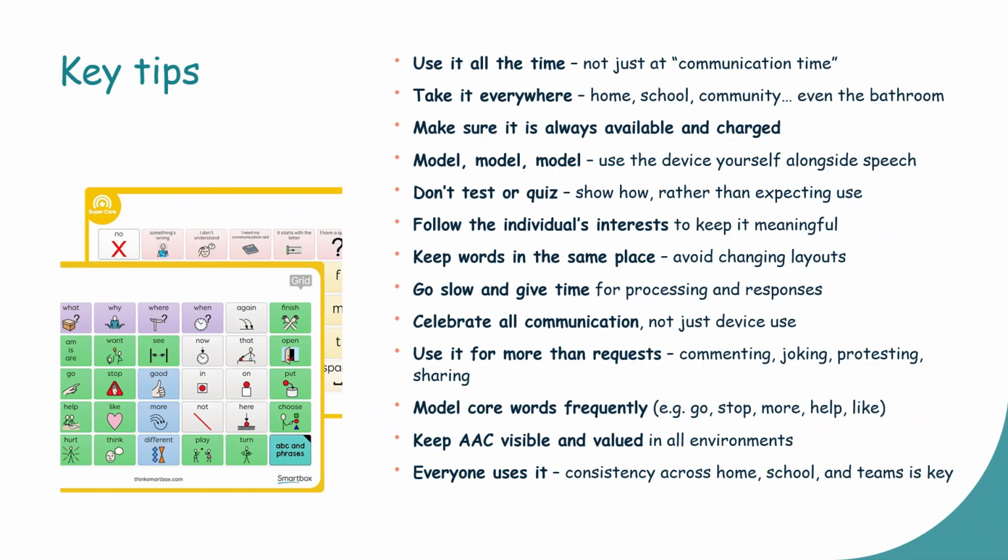So, some key tips. Use it all the time, okay? So not just at communication time. So use it if we're going to go to the toilet. We're going to take it, we're going to use it, we're going to model language like wipe, saw, or bottom, or toilet. We're going to use it in any situation. It should be there all the time. Take it everywhere. So home, school, community, like I said, even the bathroom. Make sure it's always available and charged. So I always suggest to charge it overnight in a place that the child can access it if needs be, but charging it overnight is always the best option.